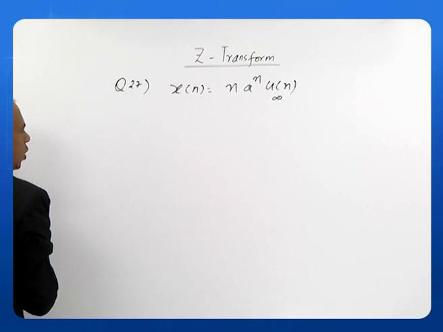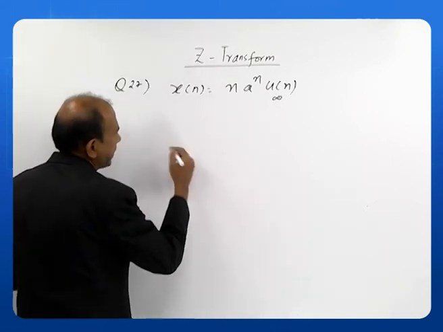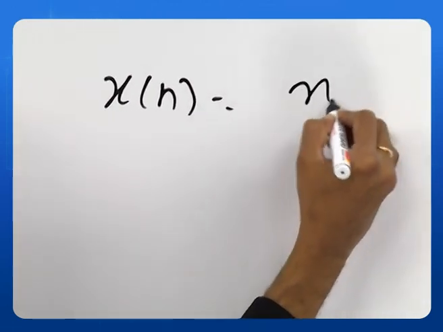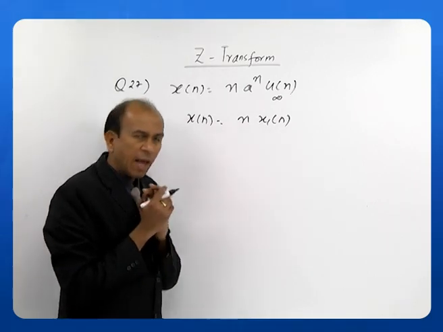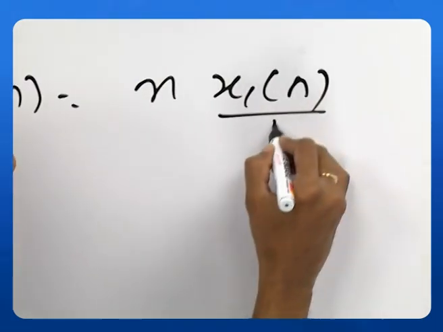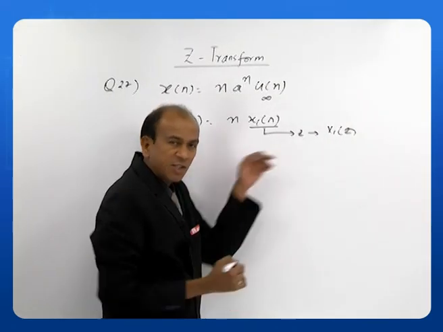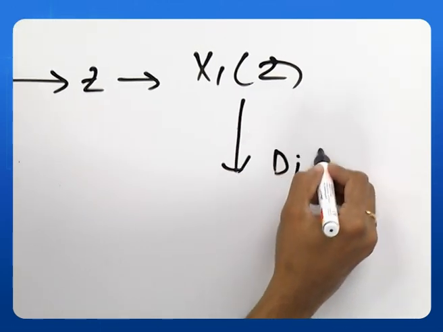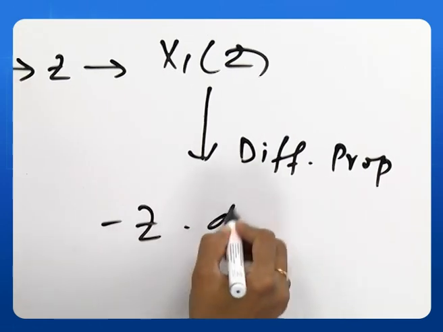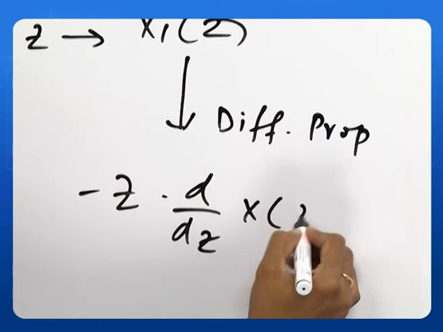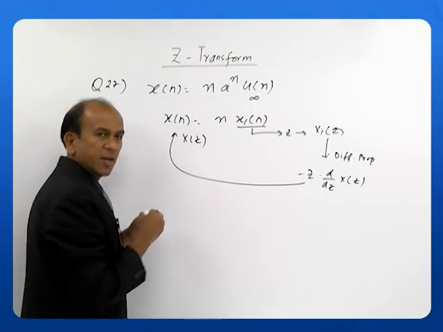Okay, now what I will do is, let us say x(n) is equal to n into x1(n), let us put it this way. So now this will help us first to find out the Z transform of this. Let us say that is X1(z). Once this is known, I'll apply the differentiation property, and then the differentiation property, I'll do this: d by dz of X1(z). Now this will give me X(z) here. So this is the flow.